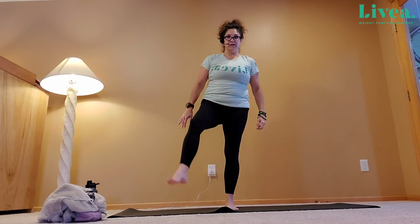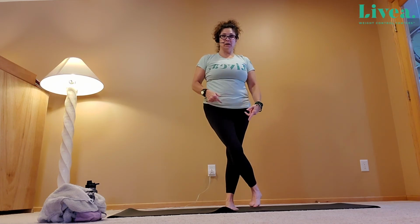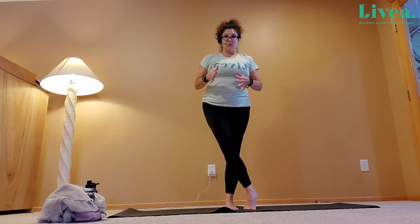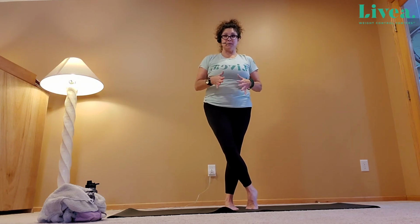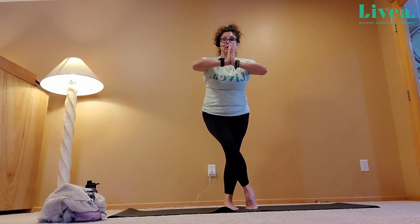Take a leg, take it over the other leg. So the toe can be up here, heel can be down. What works for you, okay? Wiggle around in it. Set that balanced leg solid, open those toes. From here, you can come heart center, you can come wide. What would you like to do? Now you can stay here, practice right here, or we can set that bottom down again. And just breathe.